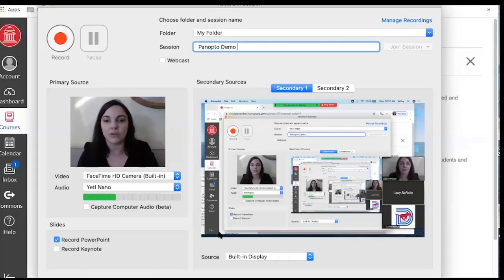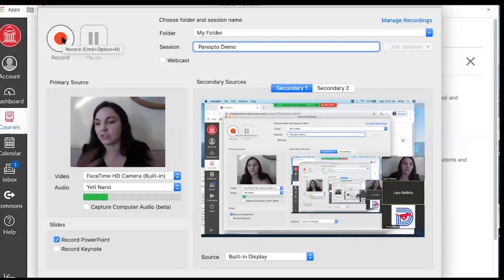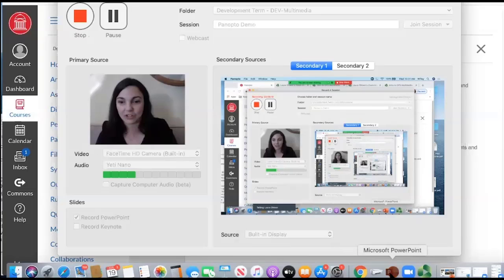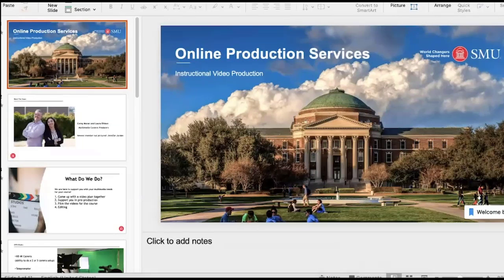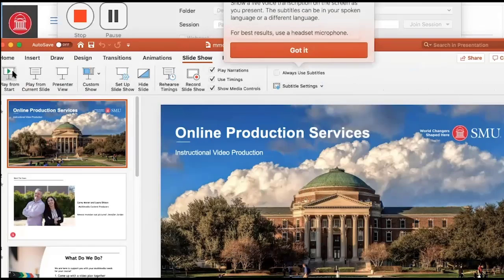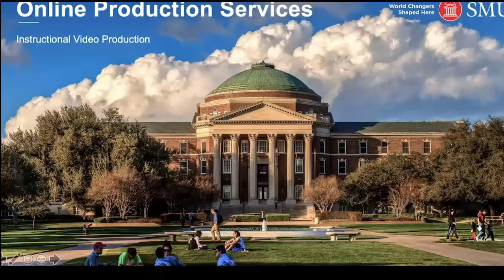So once you are set up, you're just going to hit record. And it's going to do your thing, and then once you're done, it's going to ask you to upload it. So I'm going to go into record. I'm going to show you, if you want to just open your PowerPoint slides, you can just go to slideshow, play from the start, and that way it's capturing your full screen PowerPoint slides and we don't see anything else on your computer screen.